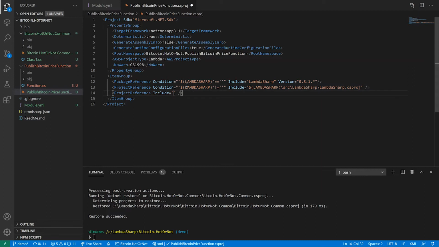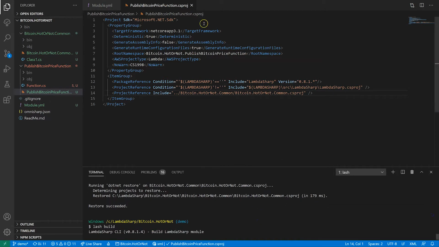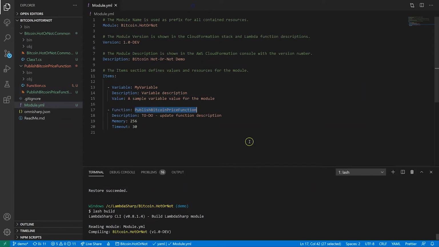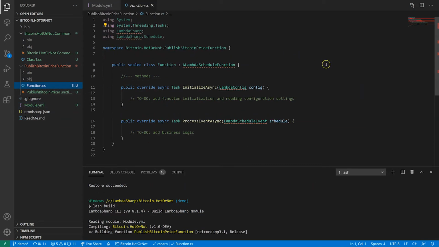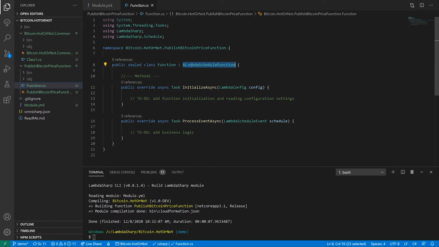So I'm just going to duplicate an existing project reference and then update it to point to our new project. And then all definitions that we put into the class library file will become available to our Lambda function project as well. Okay, now that we have done that, let's build it and make sure that there are no typos, as well as that all the references are being resolved correctly.